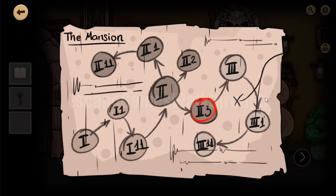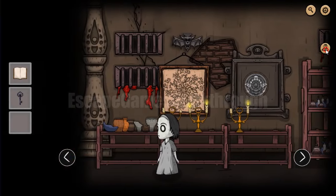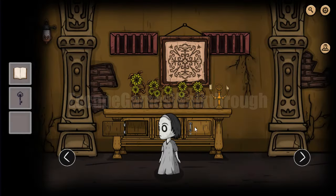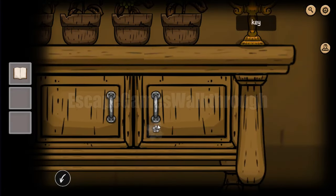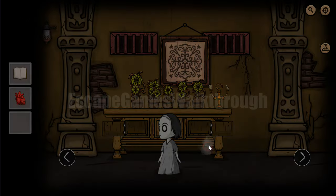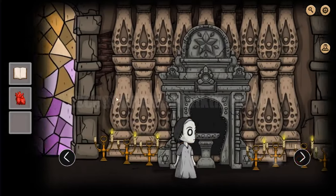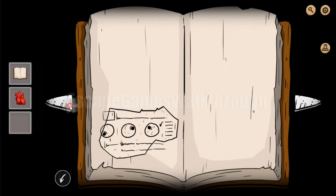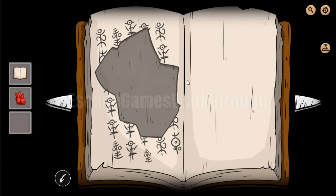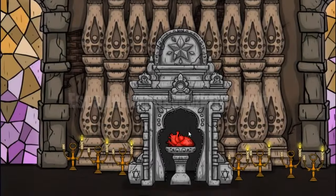There was one more place to check for the key to open, and here it is, and inside here's a heart that now we can finally put in the bowl and finish the game. There's also one more part of the page not found, so if you know where to find it, please write it in comments. But now let's place the heart here and finish the game.